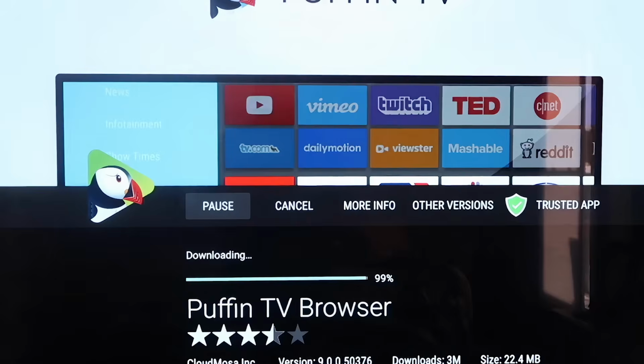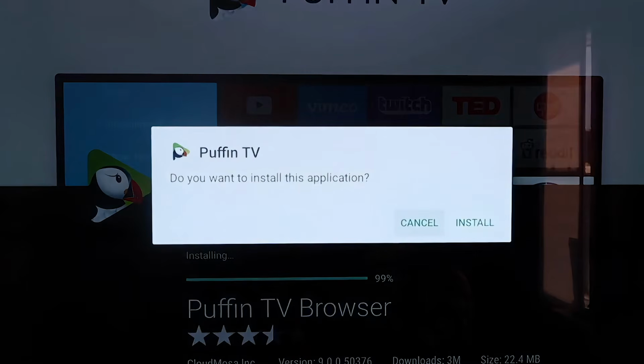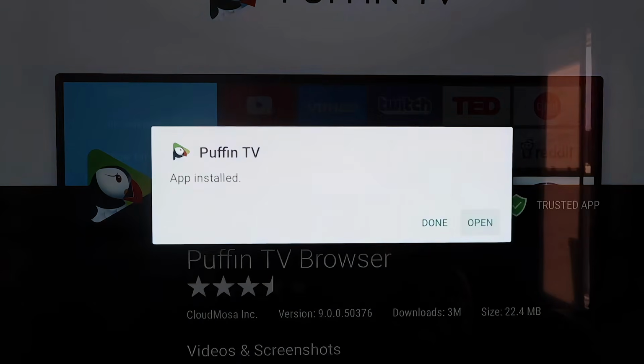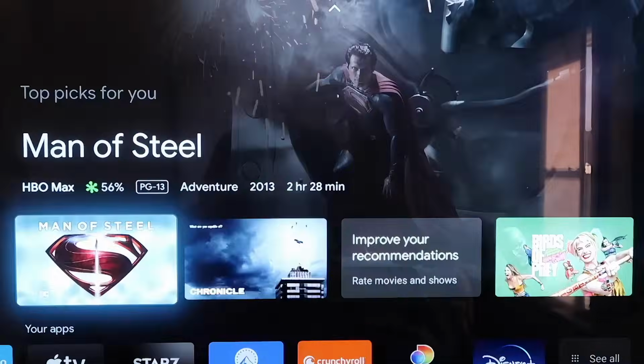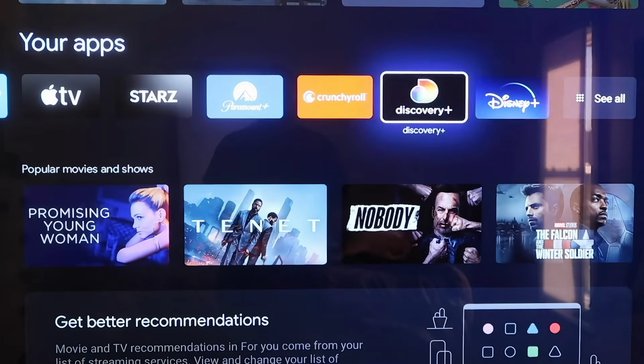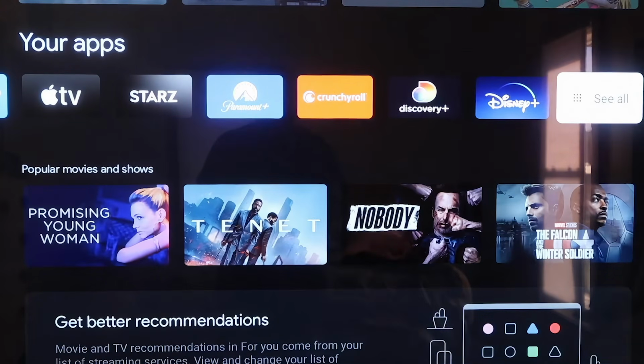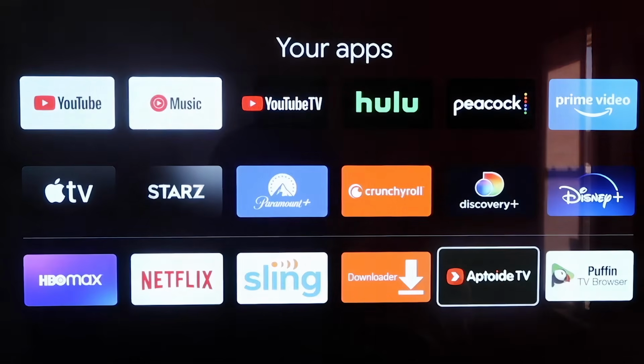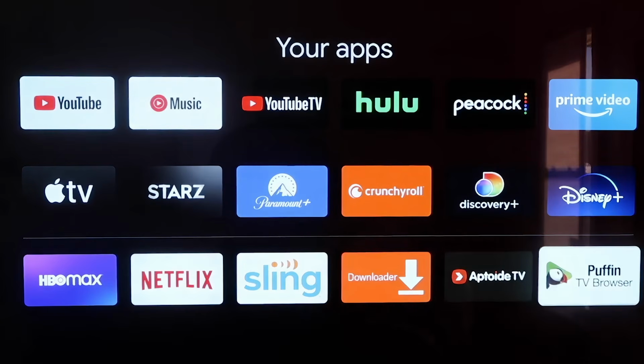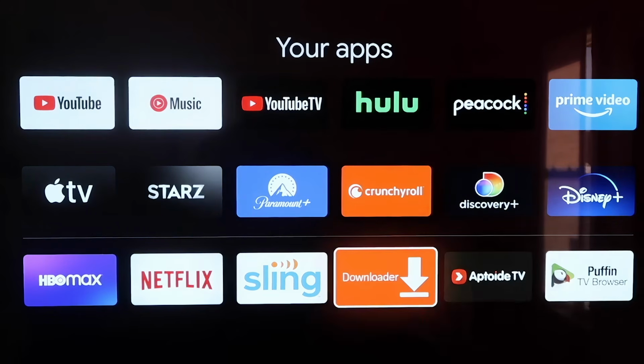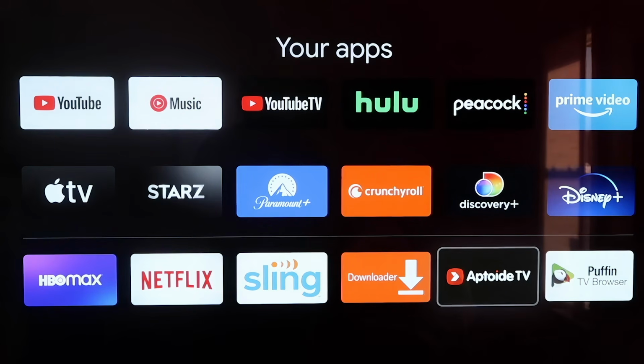All right, so then you'll hit the back button, and then you'll download it, and then it wants to confirm this application, and then you'll just click on install. And then the app is installed, and it gives you the option to click open or click done. All right, so once you download any of those apps on the App Store there, you'll click on this see all button, and if you notice right there, it is on the latest app that I've downloaded right after the Aptoide TV. You'll see it's right there. So you'll just be able to launch it from here instead of actually going through the other app.